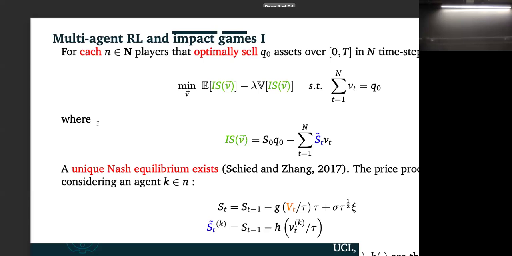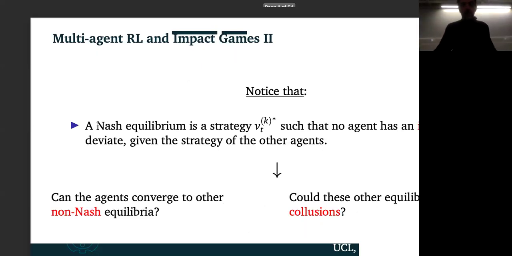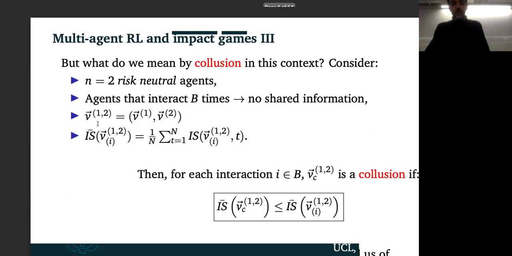In this case, Schied and Zhang in 2017 found that there is a unique Nash equilibrium, which I am going to show you for this problem. Now the question is whether reinforcement learning agents are able to identify this Nash equilibrium, or whether they find different equilibria. For example, there can be equilibria that can be thought of as possible collusion, where they find a different way of gaining together, a supra-competitive equilibrium. I need to go a little bit fast, following a paper by Cont, who did the same for market making.